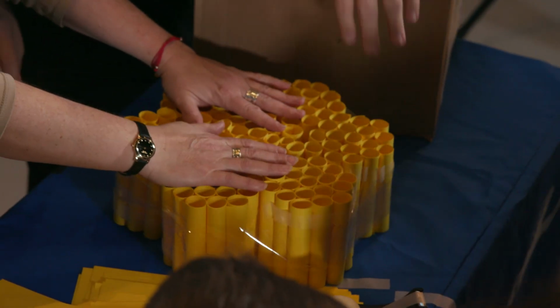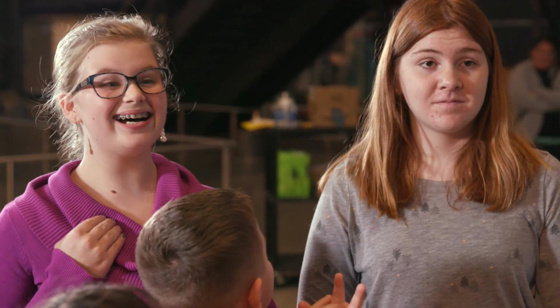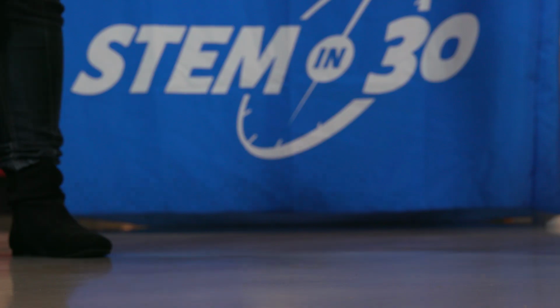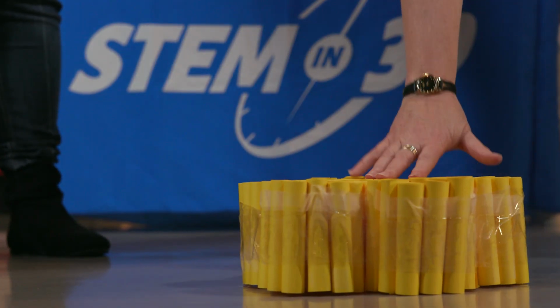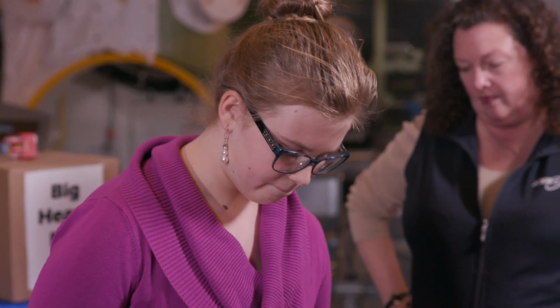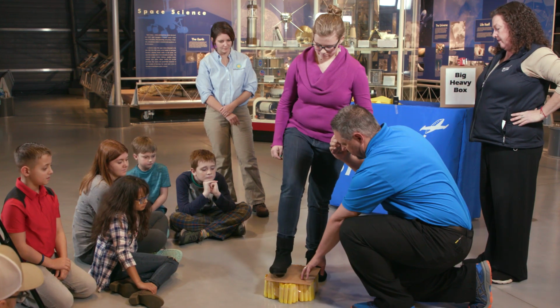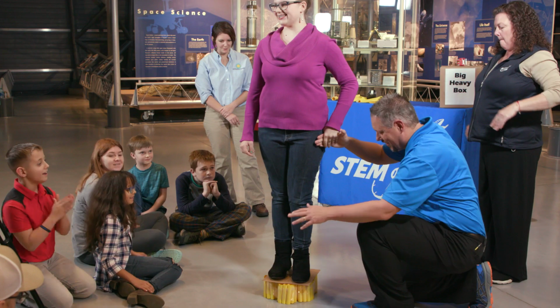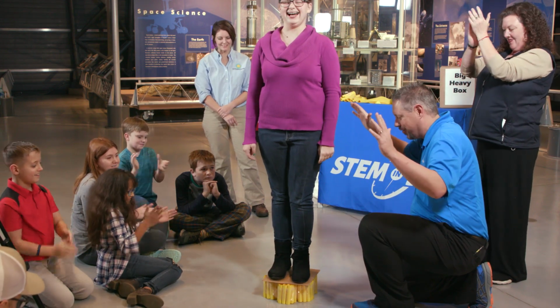You guys did a great job making our giant honeycomb, but now we're gonna supersize it by having you stand on it. Do you think we can do it? Yeah. All right, let's give it a try. Put that foot on my arm. Okay, go ahead and put a little pressure on. Put a little bit of weight on my arm. Boom! Boom! You can see how strong a honeycomb structure is, and that's why it's used throughout the aerospace industry, including in artifacts here in this museum.